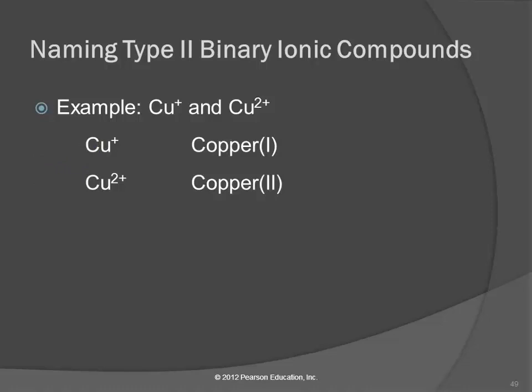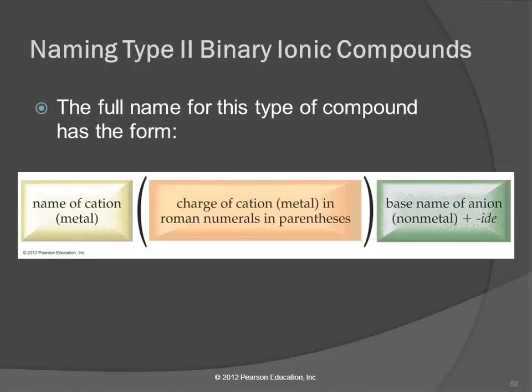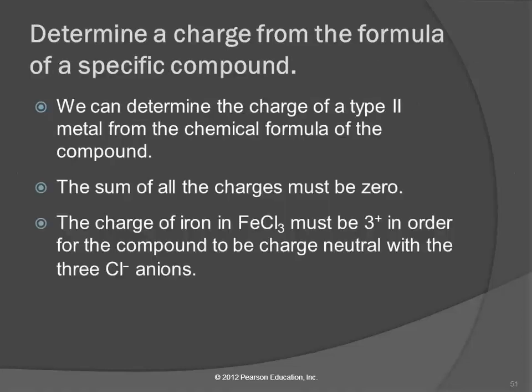Here are two examples, copper + and copper 2+. Copper forms two different ions, and you can't tell from the periodic table which two it forms. Some are 2 and 3, some are 1 and 2. At least one is 2 and 4, skips 3. There's no pattern in this class that will help you figure that out. So we just use the Roman numerals, and it's easy. Copper with a +1 charge is copper 1. The Roman numerals in parentheses, and there's no space. It's just stuck on the end of its name. And copper 2+ is copper 2 ion. Then when we name these, we've got the name of the metal cation, and the charge on that ion in parentheses with Roman numerals, and then the base name. I think students would like it if we put Roman numerals on everything, because then it would be consistent. But we try not to write stuff we don't need.